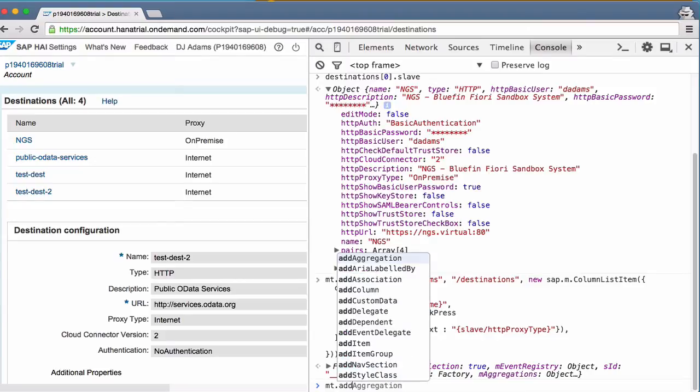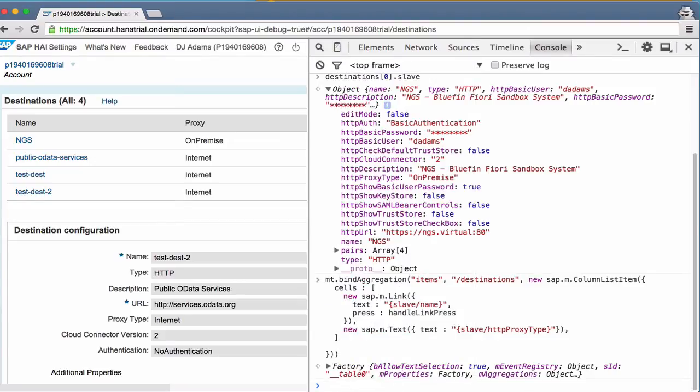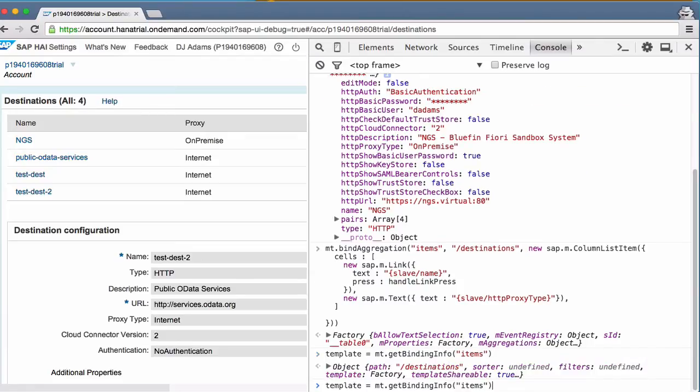Sorry, not what we want to do. We want to get the template for the aggregation binding. Template equals mt.getBindingInfo items dot template.